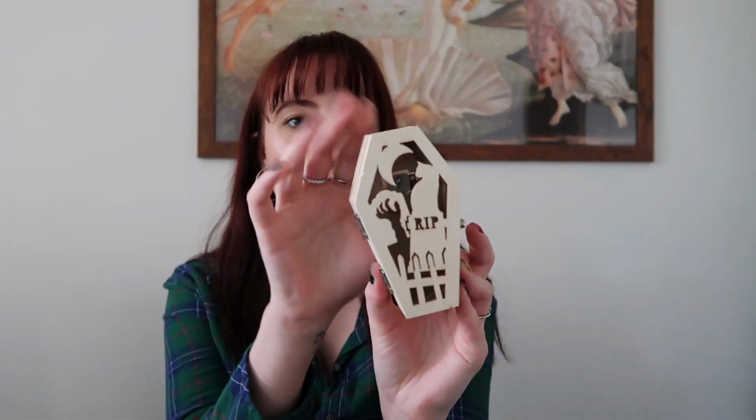And also from Michael's, I bought this little wooden box that was $4.99 and you can paint it. I don't think I'll paint it, but I think I'm gonna put this in the bathroom. It actually lights up, so just a little warning for flash here, but it lights up in all these different colors and it is so bright at night. It is just insanely bright. And they have a bunch of different things that you can paint that light up, and I just loved the moon cat, the tombstone, and this person coming out of a grave or something. I just thought it was so cute.